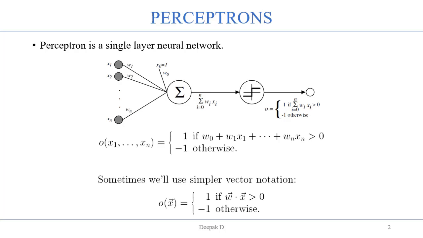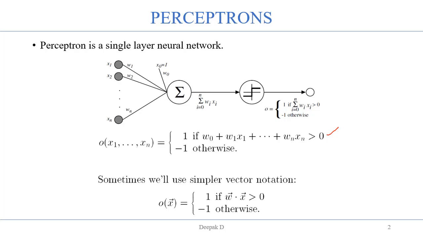A perceptron takes a vector of real valued inputs, calculates a linear combination of these inputs, and then outputs the values. If the output is greater than 0, then it will result as 1. And if it is lesser than the threshold value, then it will result as -1. You can see the formula in detail. Before getting into this, we shall see the major important parts of perceptron.